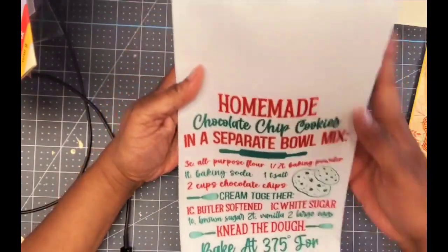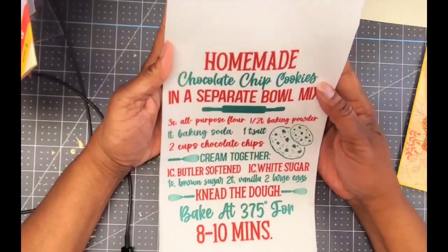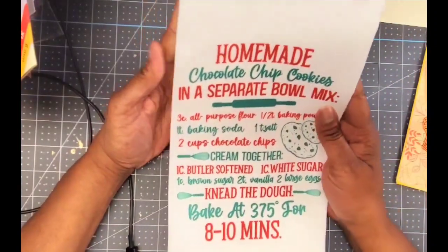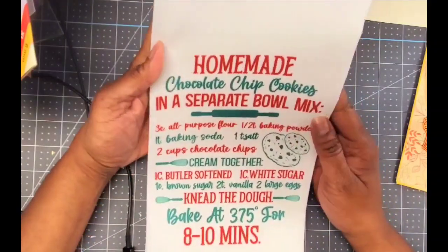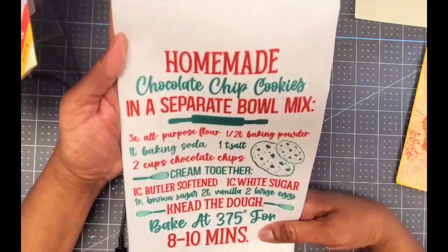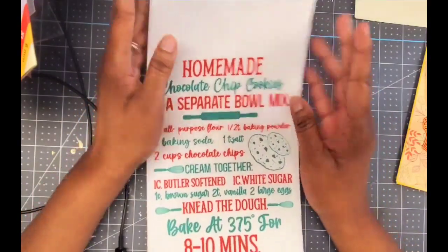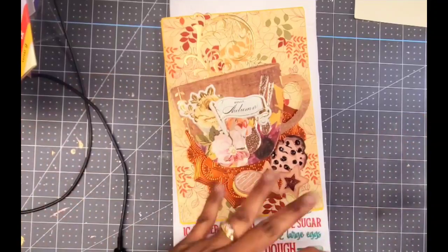And then I was testing the towels, and so I found these recipe files on Creative Fabrica, and I thought, how cute are those? I may make some of these for Christmas. Because they turned out so cute. Didn't that turn out cute? So that is the additional one I made. Here is the card and the other stuff.